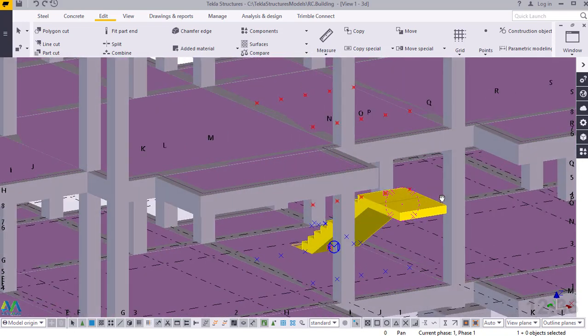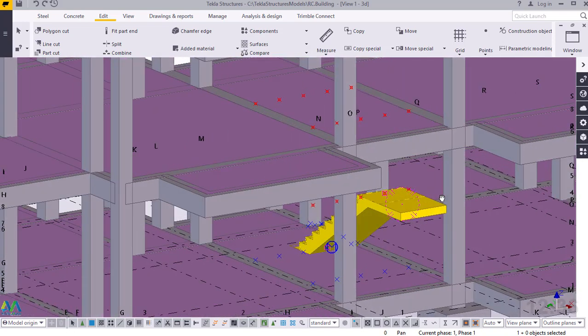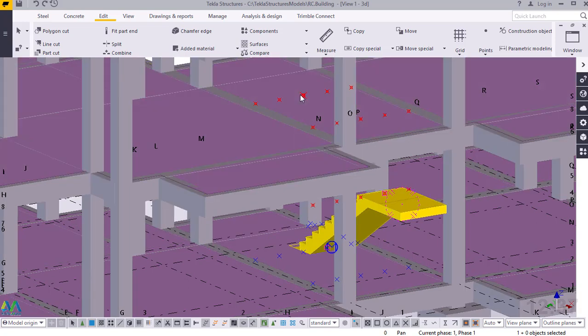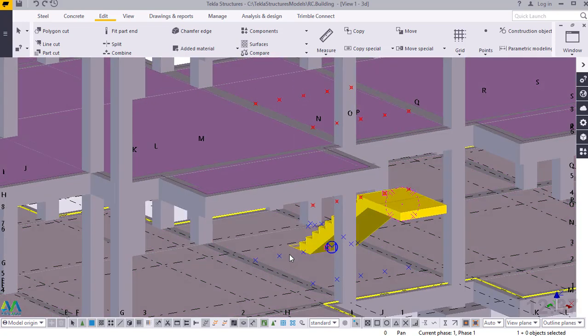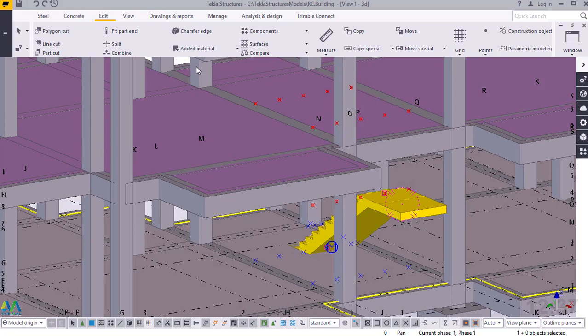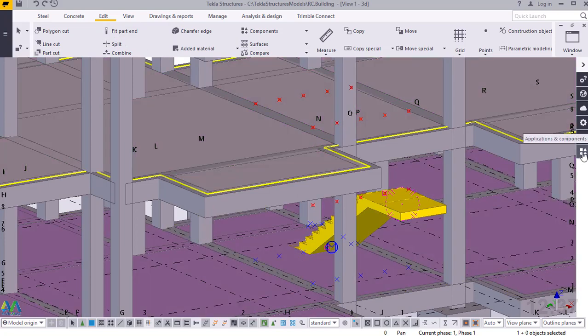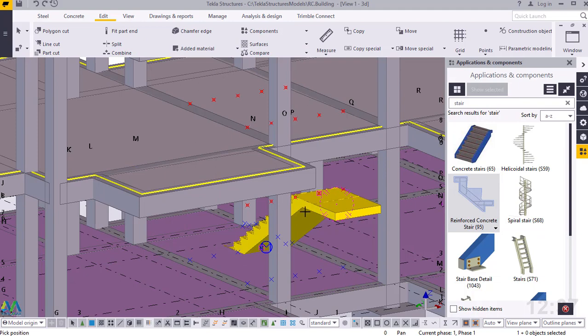Now the points that I showed you that are very critical, very important, are these points, and the bottom up and the bottom points here. Now I'll go straight back to the reinforced concrete staircase macro.